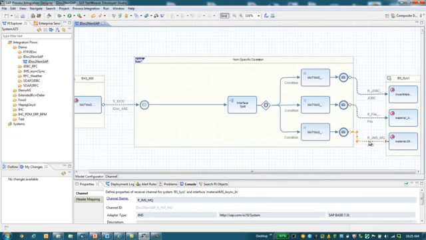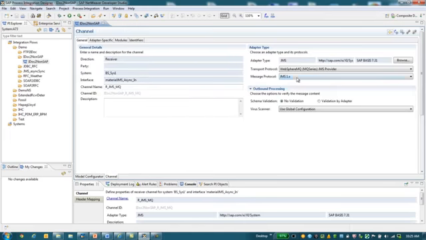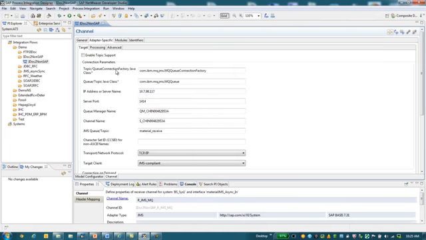And for the JMS adapter, we have the configuration parameters for the JMS, and we select the JMS adapter type. For adapter-specific information here, we are going to select the connection factory for the JMS queue. This is for MQ Series, and of course the class we're going to be using to write to the queue, the server location and port number, and also the JMS queue name that we're going to send the message to.